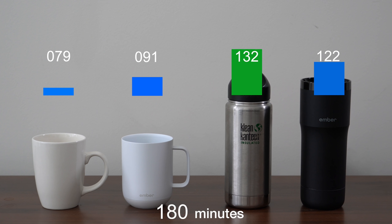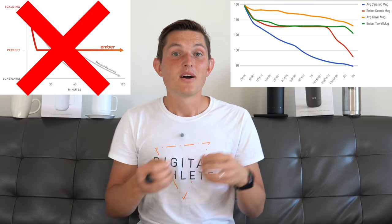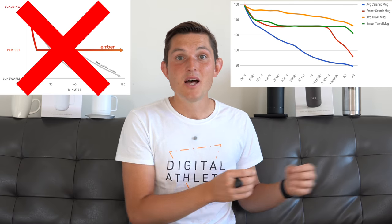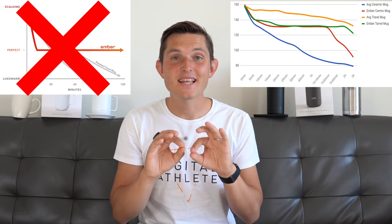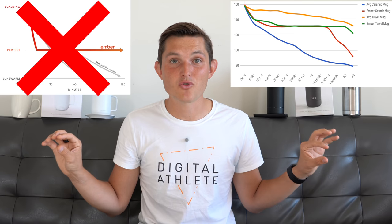So to conclude, Ember does not really cool down your drink quicker than a paper cup or a traditional mug. It doesn't even keep it as warm for as long as a traditional travel mug. But on the other hand, it does something that is much more important than either of these: it keeps it at the right temperature for as long as possible, which makes it much more usable in everyday scenarios for both use cases.